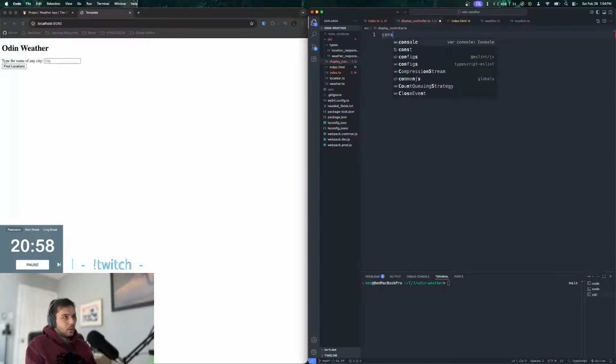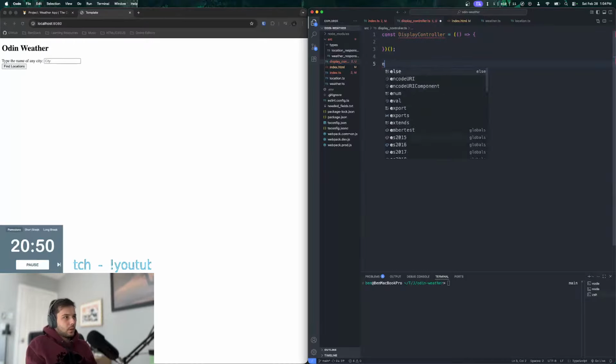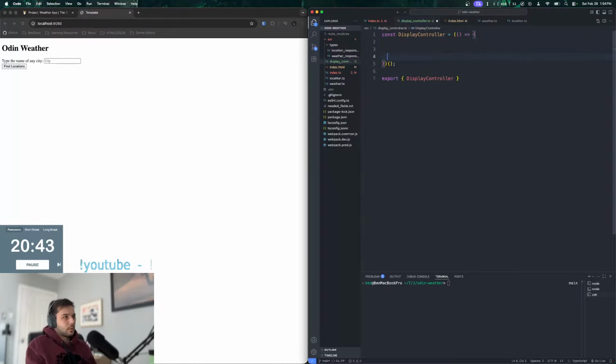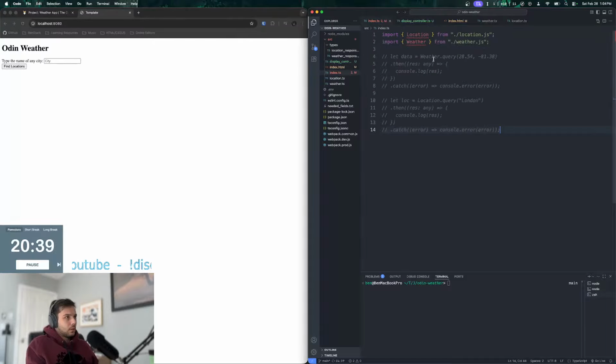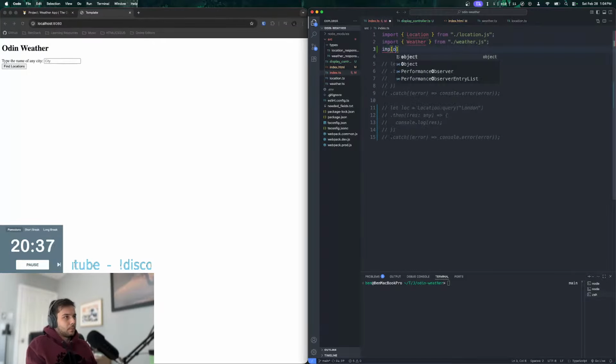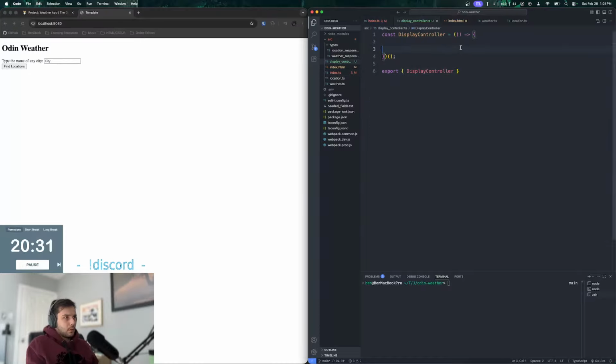So then we'll do const display controller, export display controller, right? And then we'll import that in here. All right, so then all the display related events will happen in here.